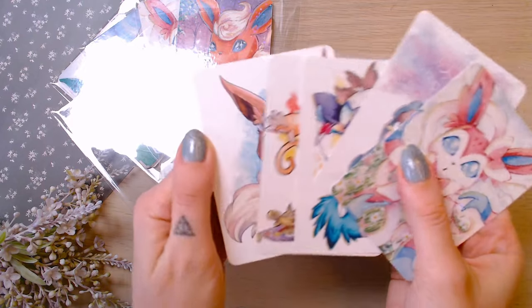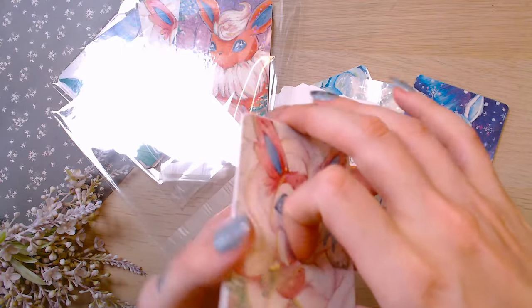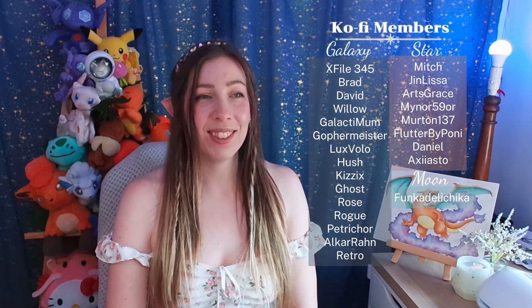Also, did you count? Did you count how many Pokemon paintings I did? There are two different answers — one for the paintings themselves and one for the Pokemon themselves. So let me know in the comments how many you counted. I hope you enjoyed my little art tour and seeing all the Pokemon that I've done throughout my life. It's interesting how something like that can influence me in such a big way. But if you are interested in seeing the other artwork that I do and having a bit of an art tour of that, then please let me know in the comments section below and I'll be happy to make another video for you.